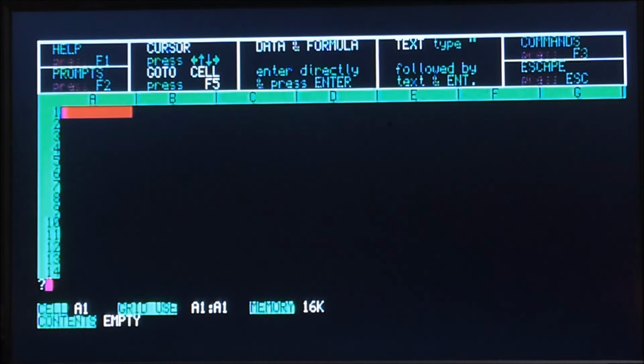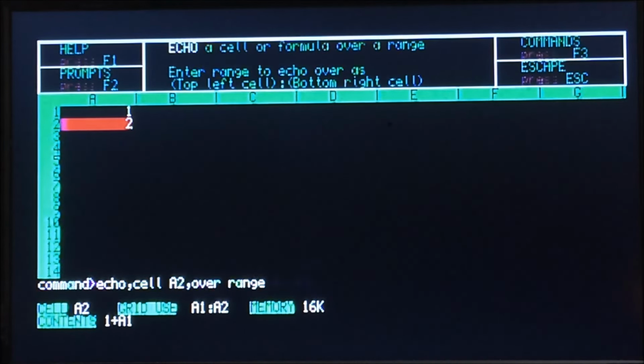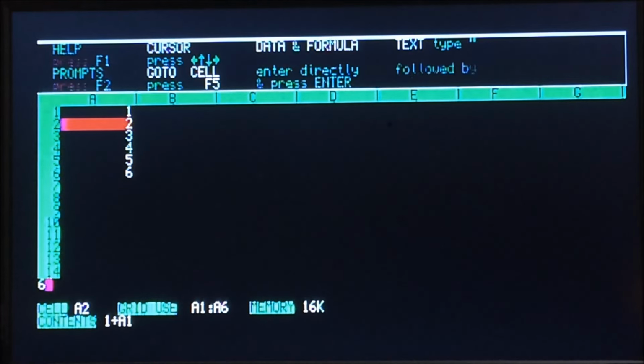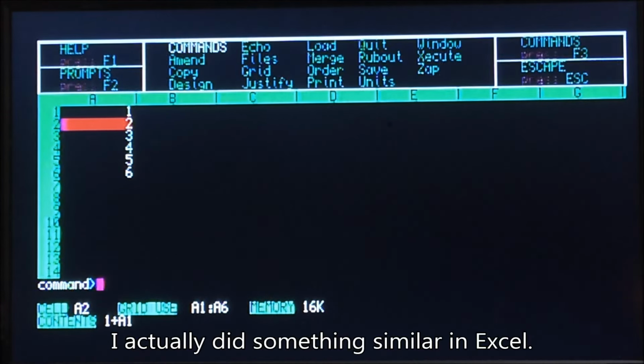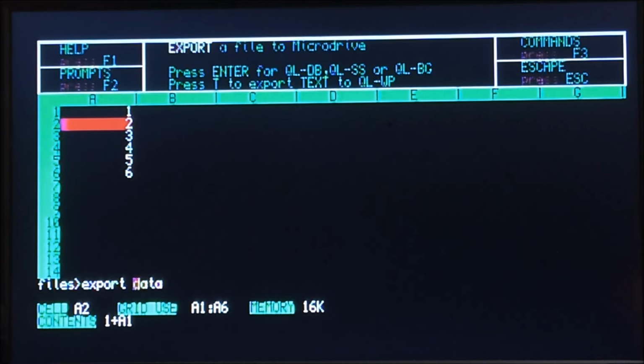Again, I'll start over again, 1. And so this is going to be 1 plus A1, and then F3 echo A2 to A3 to A6. And now I'm going to export it. File, export, and text.